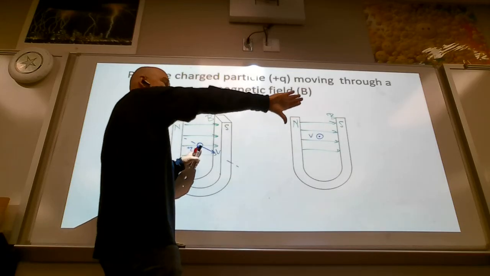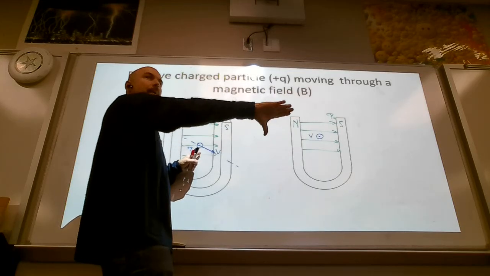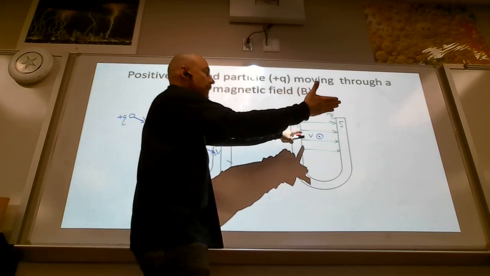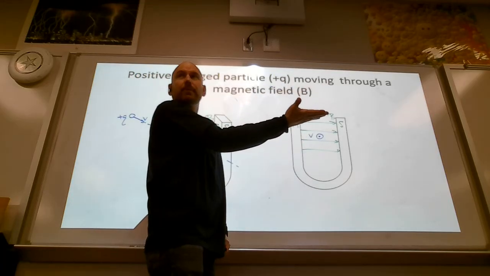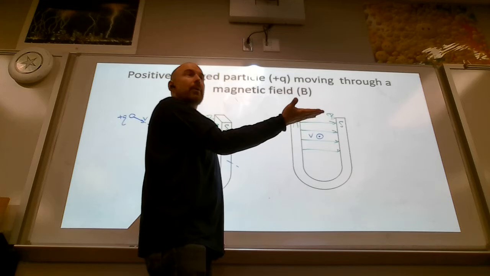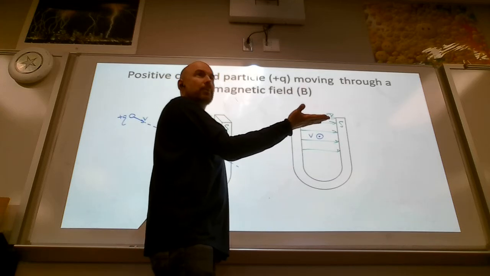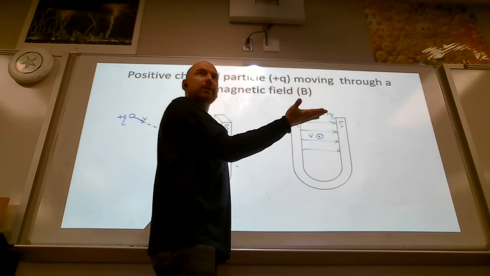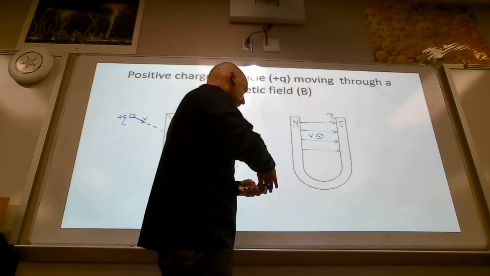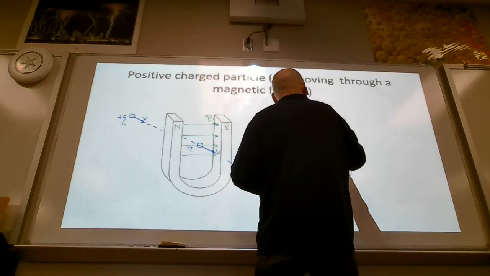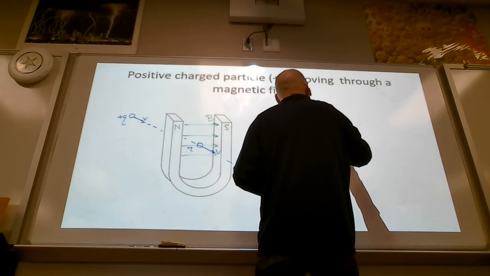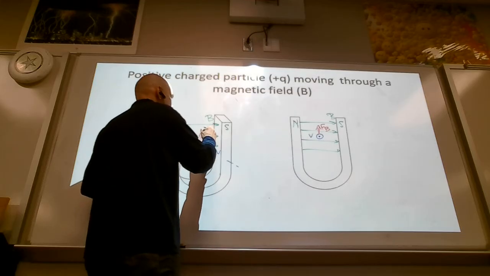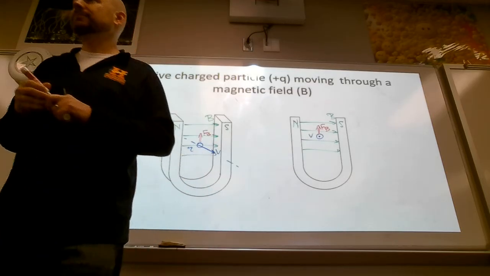What part of your hand corresponds with velocity? Your thumb. So you're going to rotate it until your thumb is going out of the page. Now, the force corresponds with your palm. Which way your palm pushes. Which way is your palm pushing? Up. This is the direction of your magnetic force on a charged particle as it goes through this magnetic field.